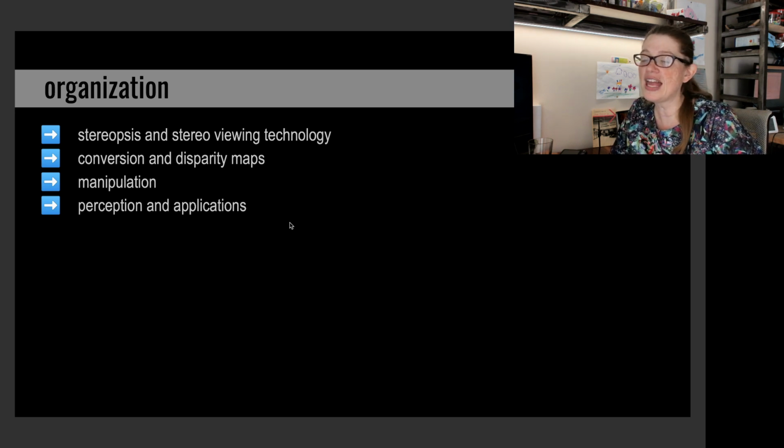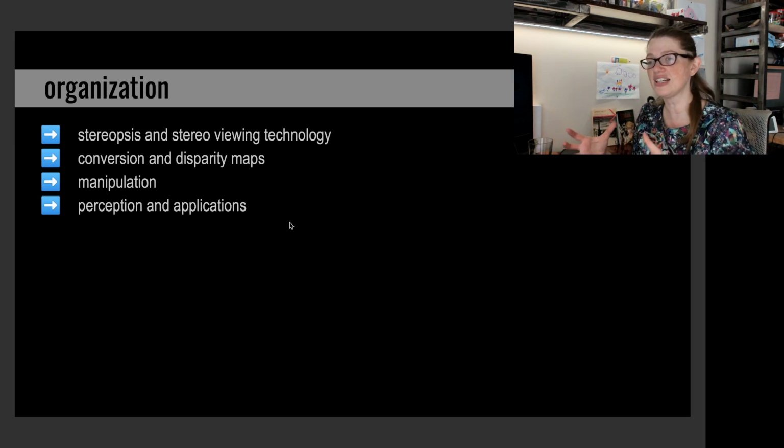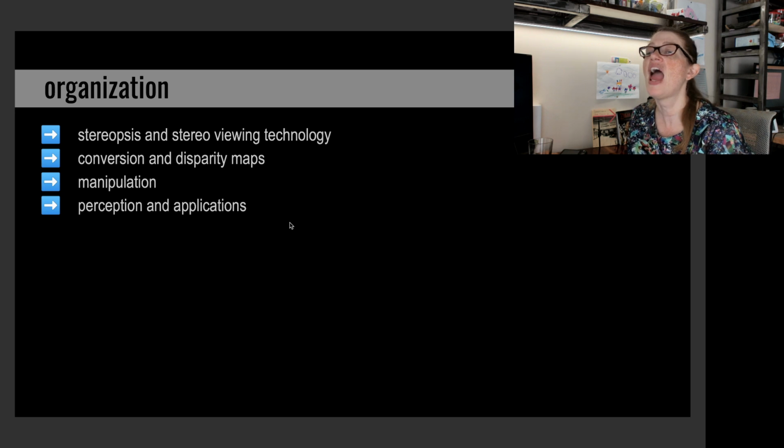The third area is stereo manipulation. So here we're looking at things like, oops, there's a bird in front of in my picture and I don't want that bird. How do I remove it? Or how do I edit the stereo image? How do I edit a stereo video? How do I apply any kind of stylization? Maybe I want to create a painted stereo photo. How do I do that? So how do we actually take stereo content and a disparity map and manipulate that image?